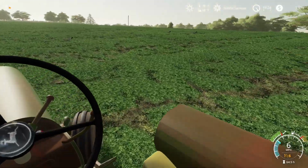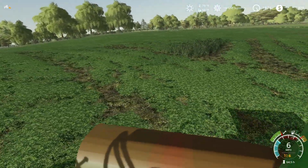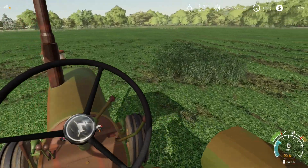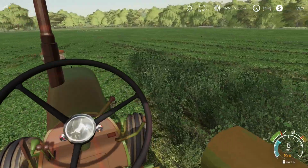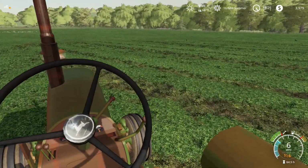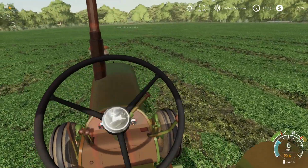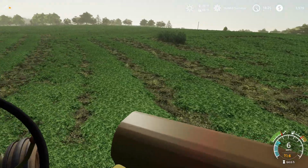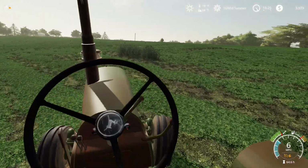If you'll remember, in the last episode, the very first episode, we went and checked to make sure that the alfalfa was drying down good, and it was. And that episode was actually yesterday. And then as we went on that episode, we actually went and planted some double crop soybeans.